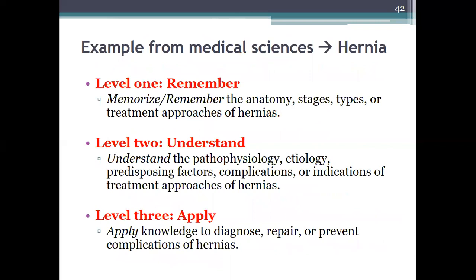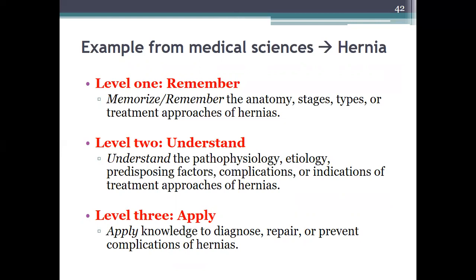So now we will take a medical condition to have some questions and activities relevant to this cognitive domain. We will take three examples, and among these three, initially we'll discuss hernia. So level one, remembering, the activity might be like: memorize, remember the anatomy, stages, types, treatment approaches of hernias. So that is just related to the basic medical sciences, the initial, just remembering.